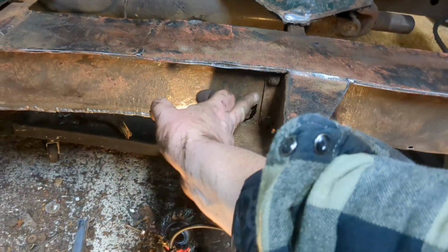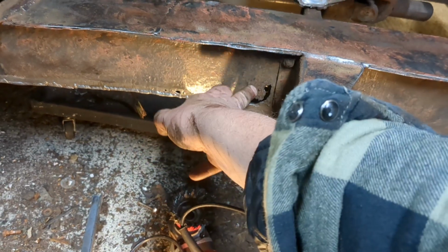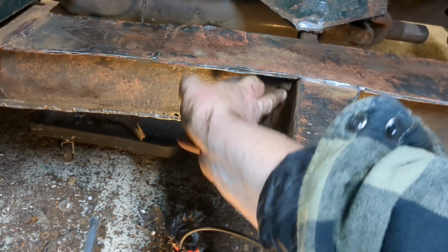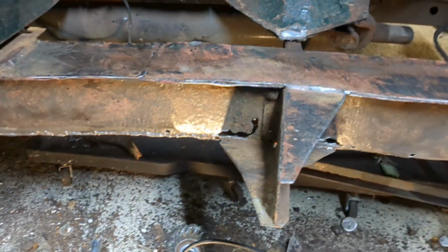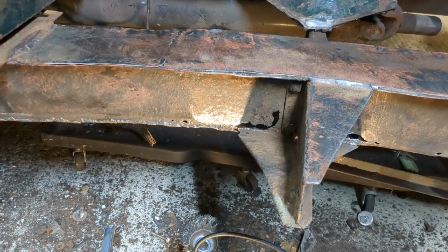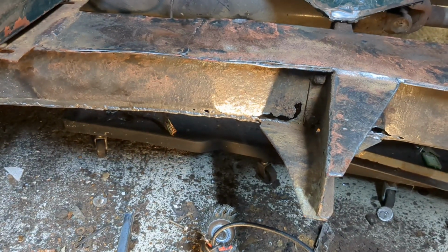Probably need to take this plate quite high up here. You can see some pitting and what have you. So quite keen to take this off really to see what's behind there. Maybe that's what I'll have a little faff around with now and try and do. But yeah, not too much more is going to happen tonight.